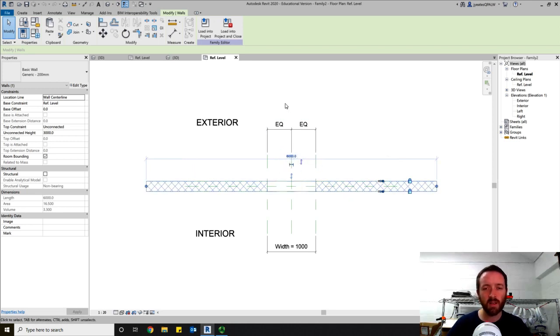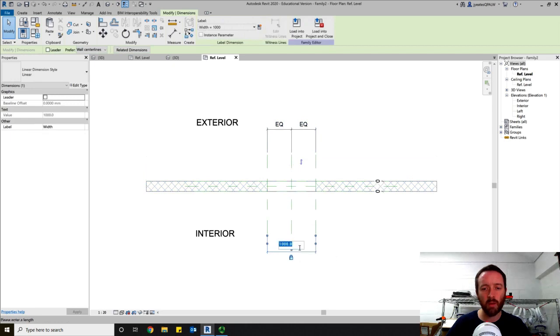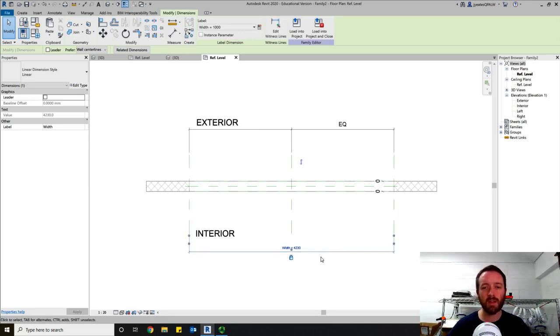Okay, the next thing I'm going to do is open up the width of our window opening, which is 4,230. Okay, something like that. Alright, so the next thing we need to do is copy a reference plane.